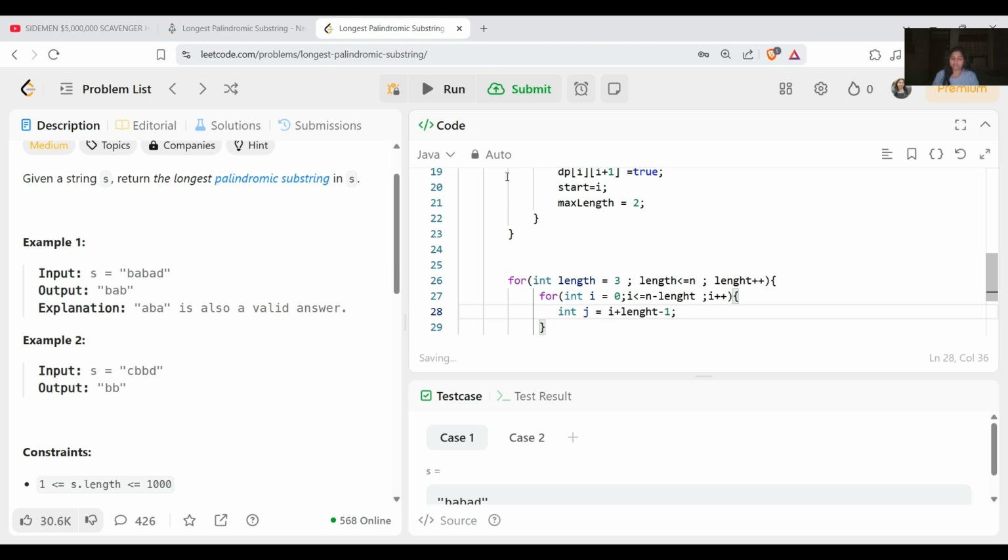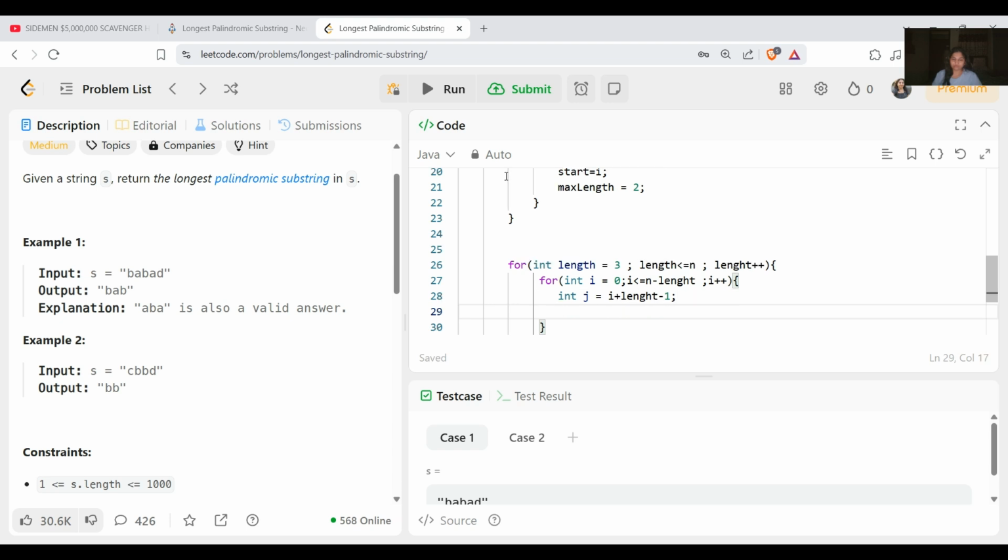After this we will match the characters. So if s.charAt(i) is equal to s.charAt(j), and we have to put a condition, we'll check later.